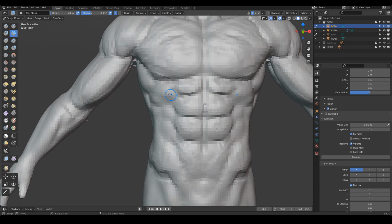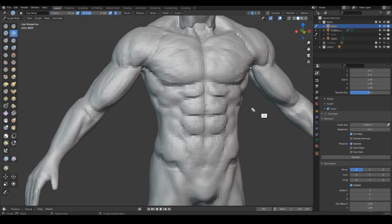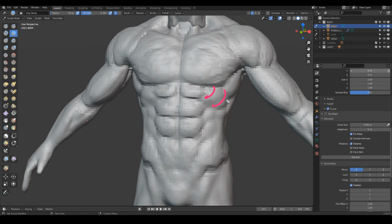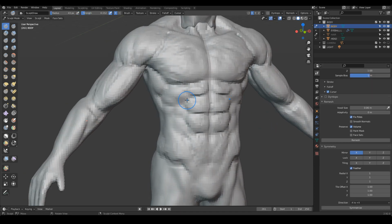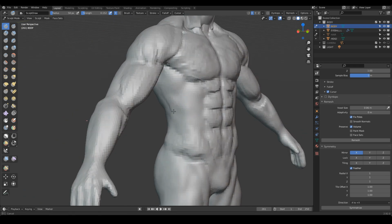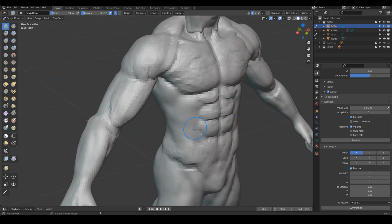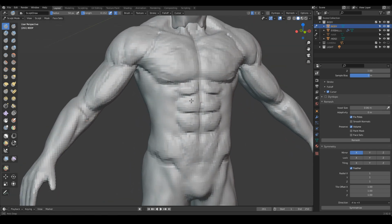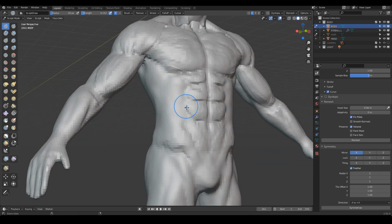I'm not so sure what is going on with this bulkiness that's been added. There's this weird bulge there, so I would get rid of that bulge. I'm going to use my draw brush to smooth this out, and then add a little bit of thickness around here. Just smooth that area out. And of course, really think about how the muscles connect here.